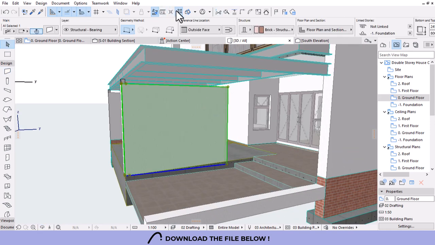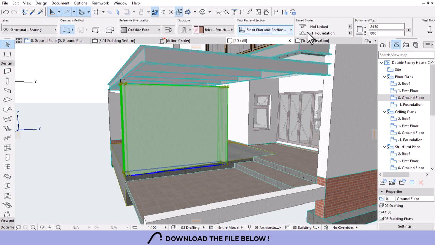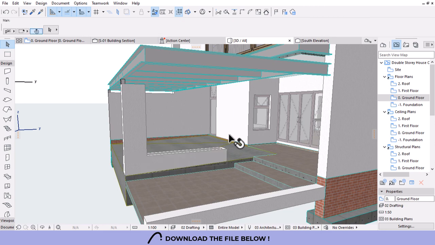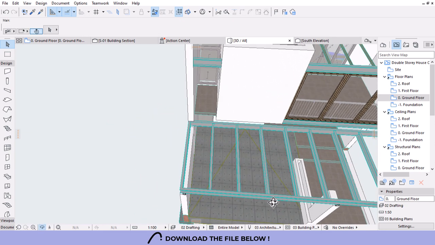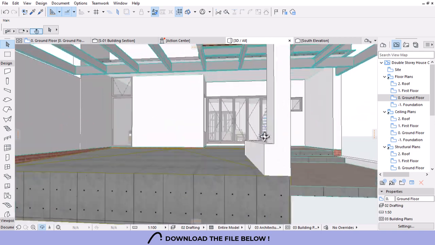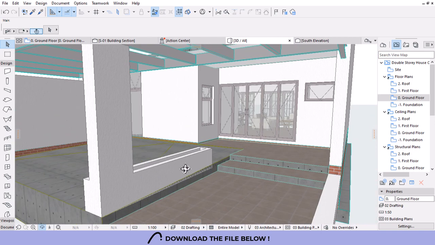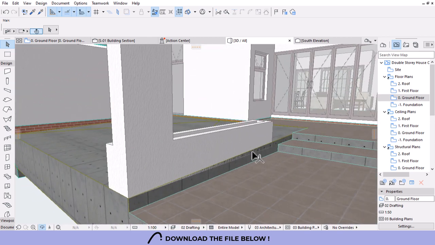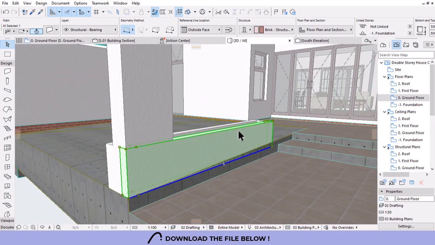This suspend group, and then set this to be 500. Yeah, then you have something you can put in between. Let's fill it with soil, with earth. But before we do that, let's fix this area.